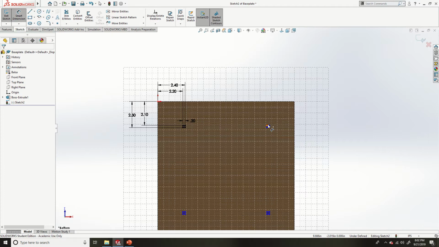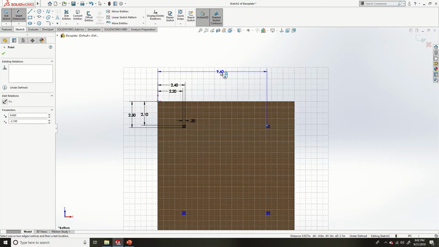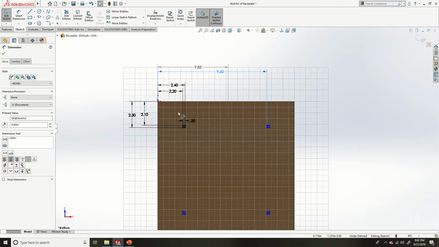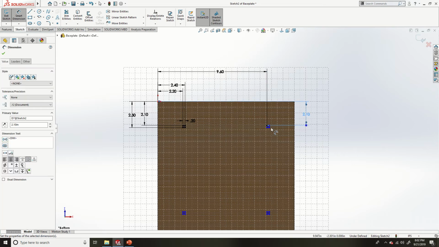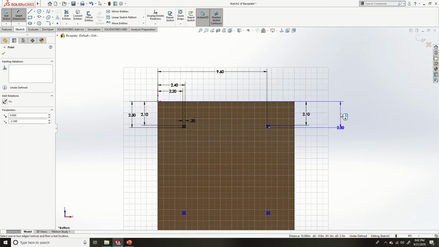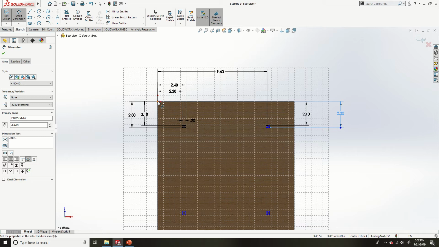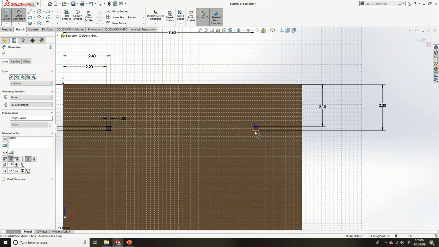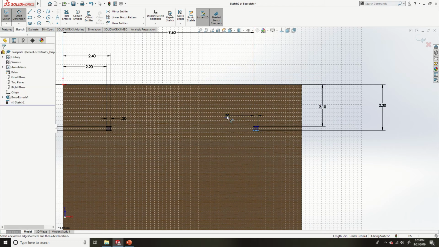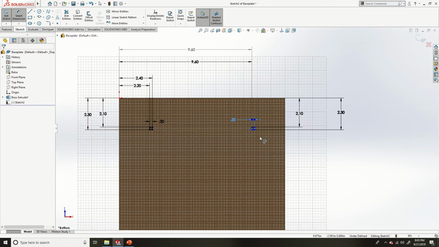Same thing. Define the left corner in the x. Let's define this in the y. Oops. Smart dimension. Define this in the y. Same thing over here. Define this in the y. Define this in the x. What's the distance of this? The measurement of this is 0.2. Look, everything.